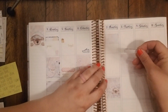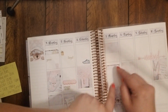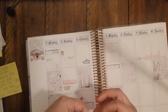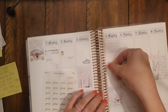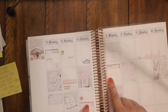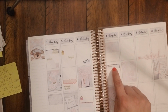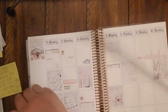And then this little box we're going to use down here because one of my twins had a Zoom call with her teacher this day. So we're going to put that on there, and I'll put her name there. And then what else happened on Thursday? I had to work late again, and I'm just going to mark that in pen. And then so Madison had her call there, my videos, and then this was pretty fun.